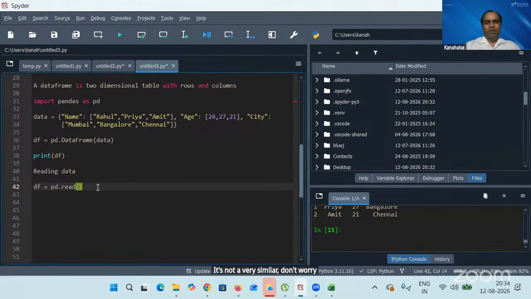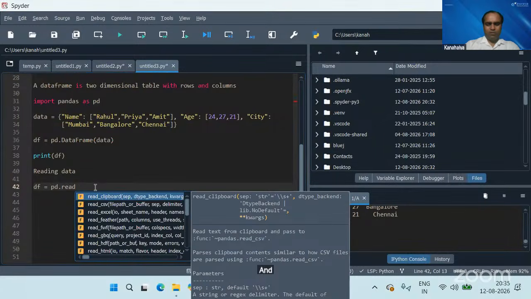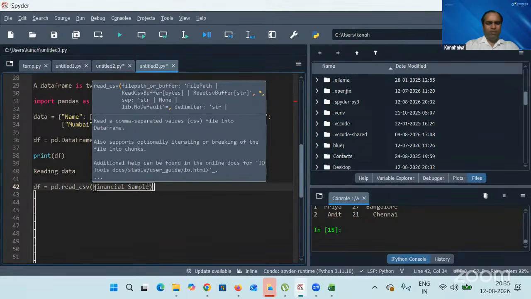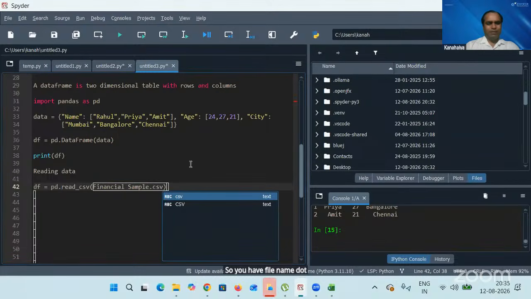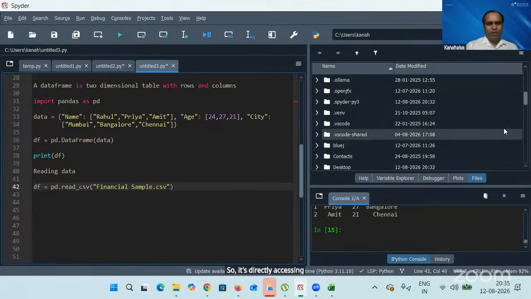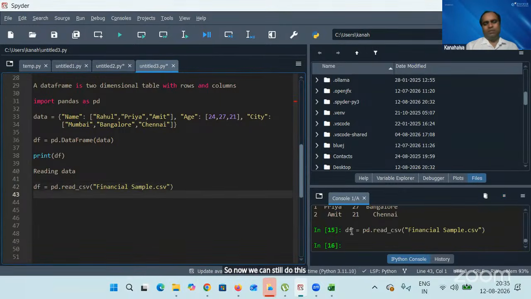So read CSV, and you have the file name dot csv and it should be under double quotes. It's directly accessing because it's under the directory. Okay. So now if you execute this, yes.